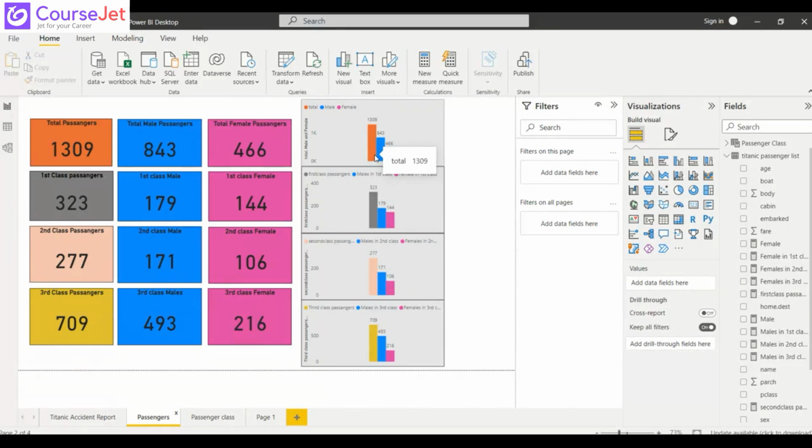So I can use a stacked chart. Yes, put it as stacked, with a horizontal bar, and make it as a percentage, a 100% stacked bar. That is what I mean. That's why you can compare, because you are using male and female. So don't use total, because it is already mentioned in the KPI card. Again, it's repeating. Now you can show it as a percentage: out of 100%, how many percent of passengers are male and how many are female. Like that, for all the charts.